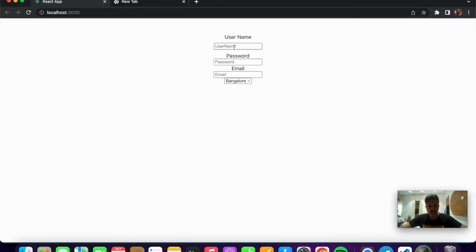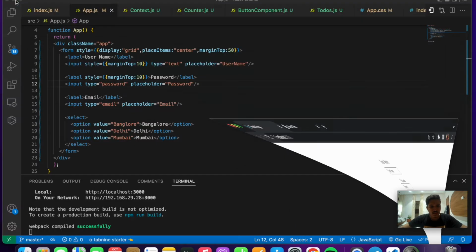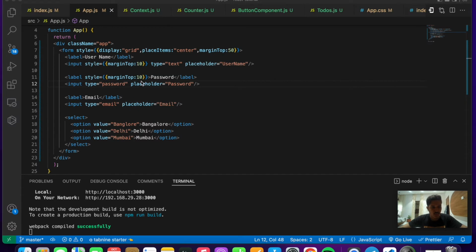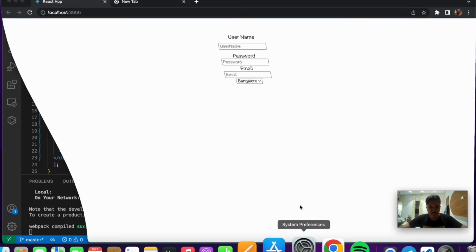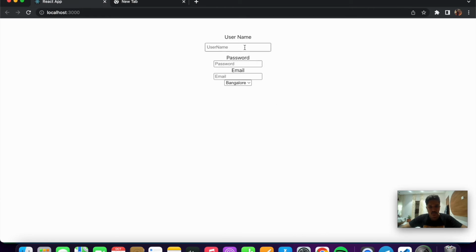Okay, yeah, so now if you press on the input, there is the focus thing that should not be there. Okay, the outline is blue, so let's remove the outline part. So over here, let's also give it a width of 200 and then outline of none and a bit of padding, let's say 4. Yeah, so now it's working fine.